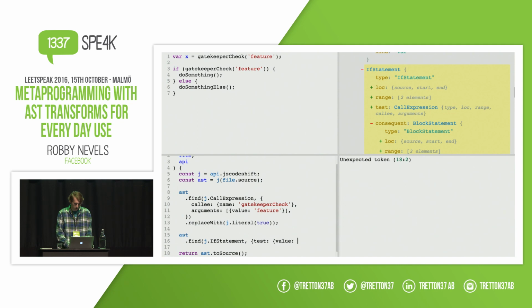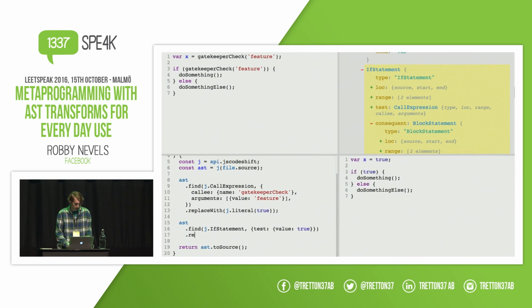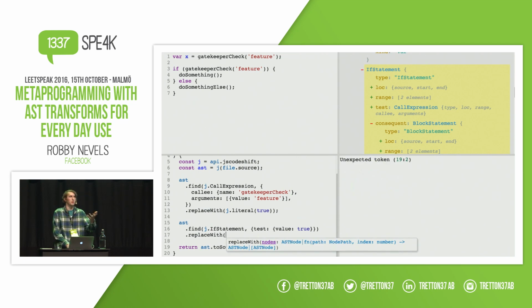The value is true. And I want to replace this with something a little bit more dynamic. So before I just said a single literal, here I can actually use the node that I'm traversing through in the AST to figure out what to replace it with.